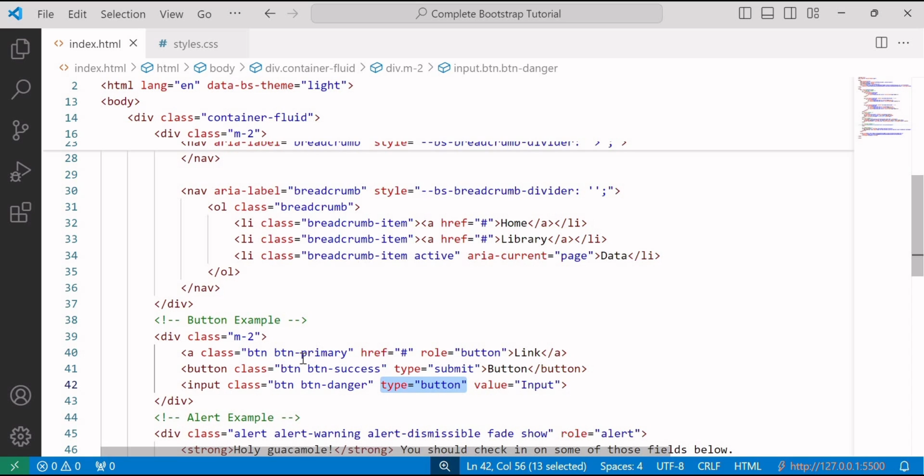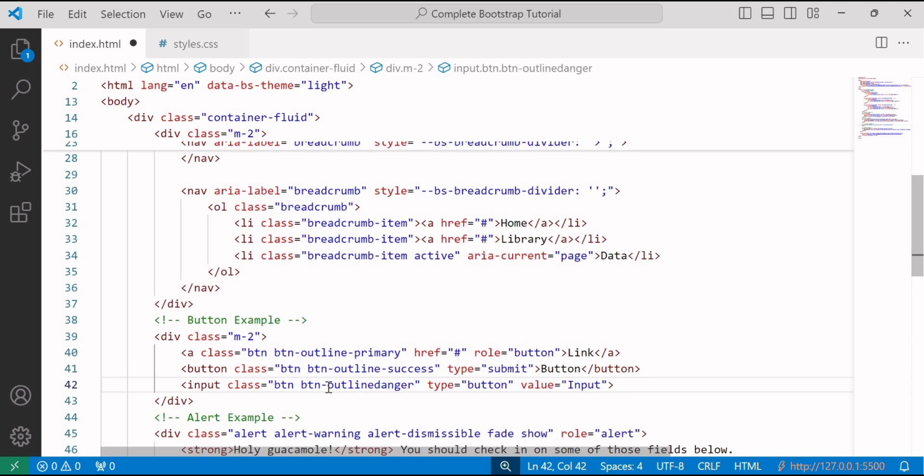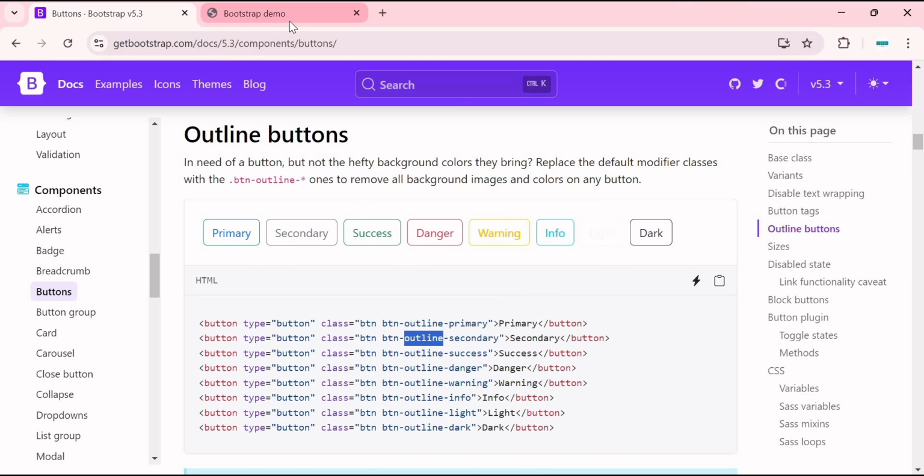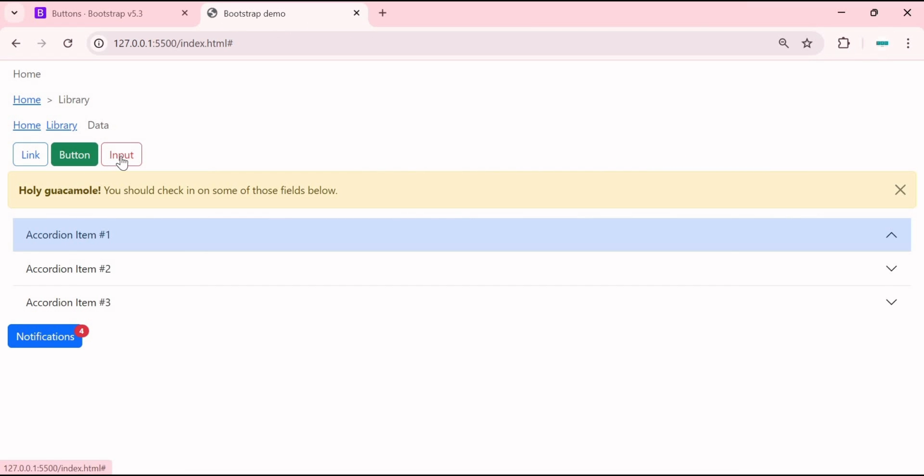So here I'll use btn-outline-primary for this link, btn-outline-success for this button, and btn-outline-danger for this input. Now I'll save the changes and go to the browser. Here you can see instead of background color, an outline has been added.